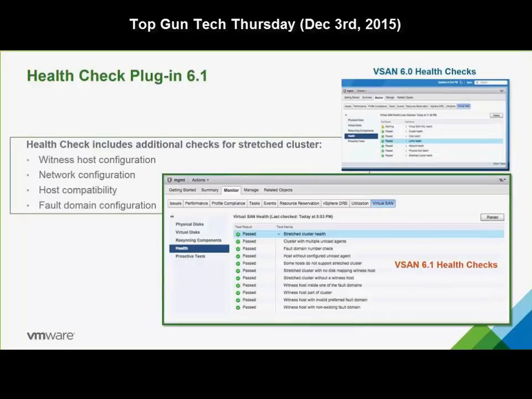As you can see, the Health Check does provide health reports on all your vSAN clusters, associated network, the data in your actual vSAN datastore, the associated limits, any of your physical disks in the vSAN ready nodes that are participating in that vSAN cluster, as well as health statuses for your stretch cluster. And that's because of the stretch cluster addition with 6.1, they also added a bunch of health checks specifically for that stretch cluster configuration.